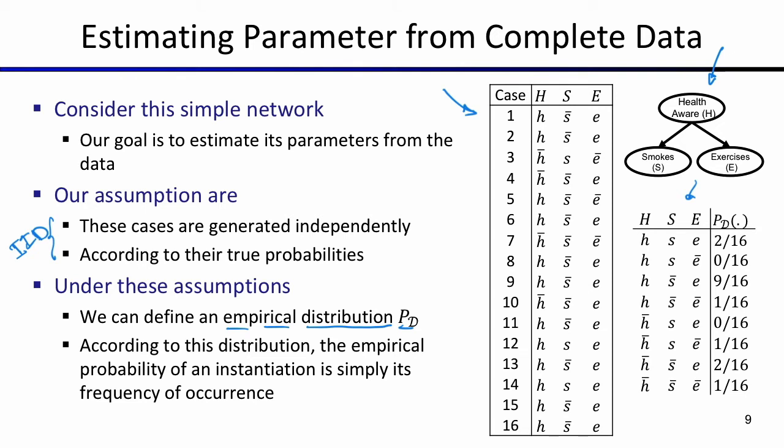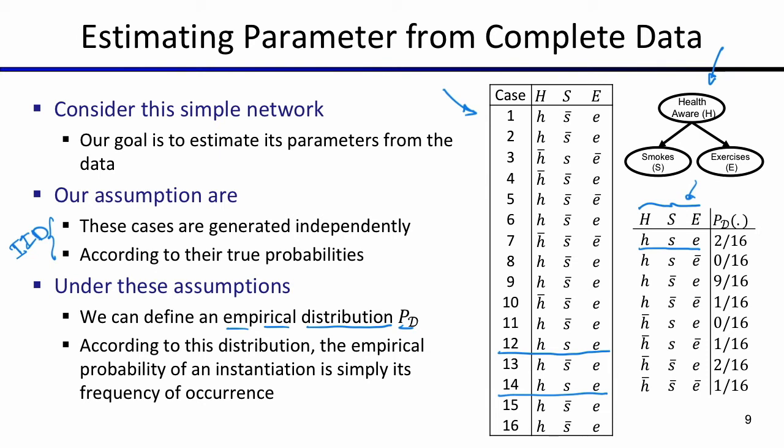So we have here the 3 variables that we have in the data set, and we're going to estimate the probability by counting the number of examples that we see in the data set. For instance, we have this instantiation here, age, S, E, all true. We're going to find it here, and also here. So we have 2 examples over a total of 16, so the probability is going to be 2 over 16. And we can do this for all possible combinations of the variables age, S, and E, and because they are binary, we're going to have 8 possible combinations here.